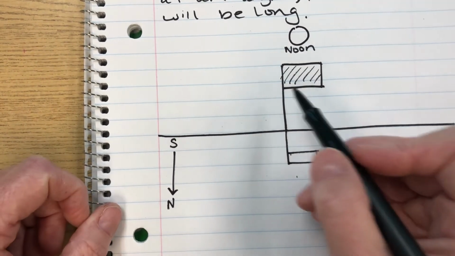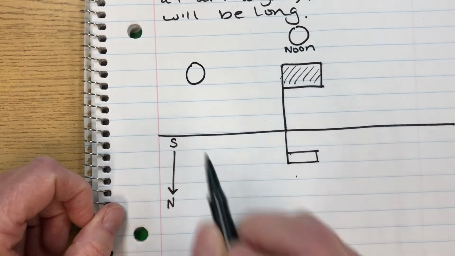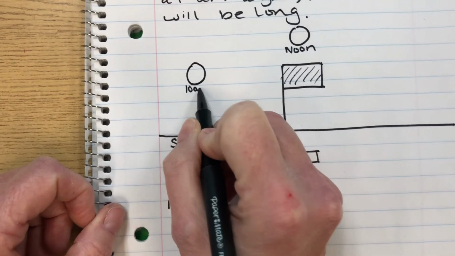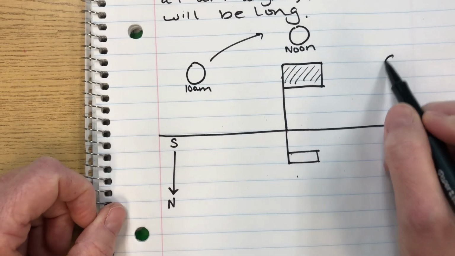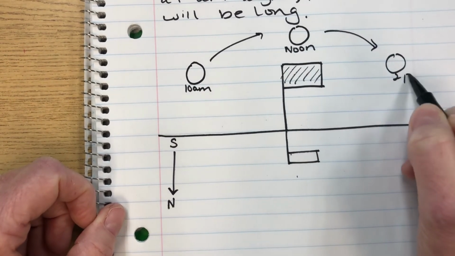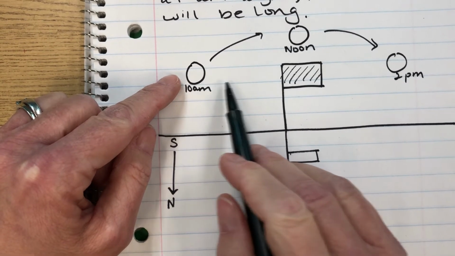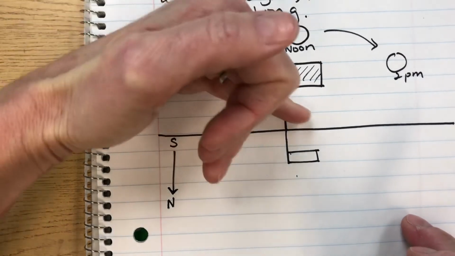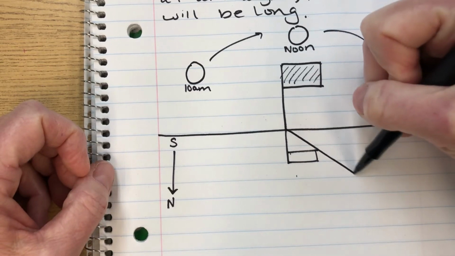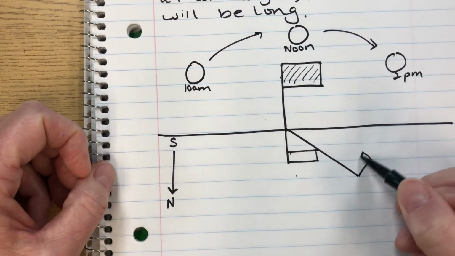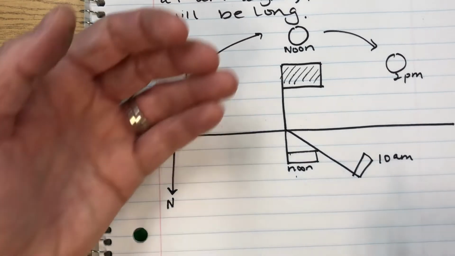Now, at an angle, so that might be when the sun's over here, so I'm going to draw a little sun. And this is probably about 10 a.m. It's heading in this direction when it goes to noon. And we can go ahead and set up our 2 p.m. one right on the other side here. This right here, this is what I'm talking about when I say the light source is at an angle. So the sun's over here and it's shining on that flag. Then this flag shadow is going to be longer at 10 a.m. So this was the noon. This was the 10 a.m.